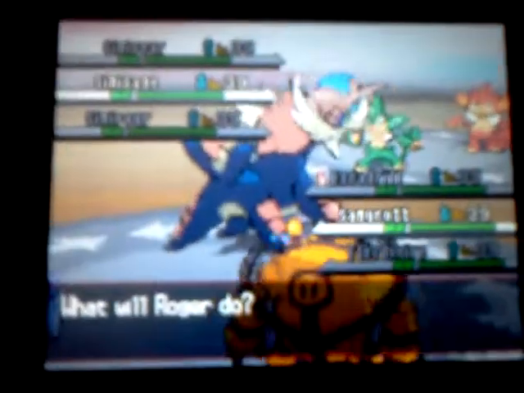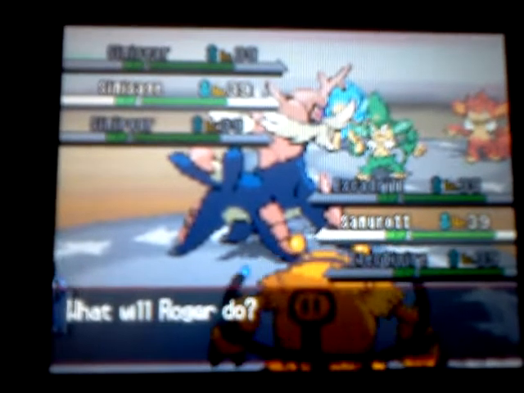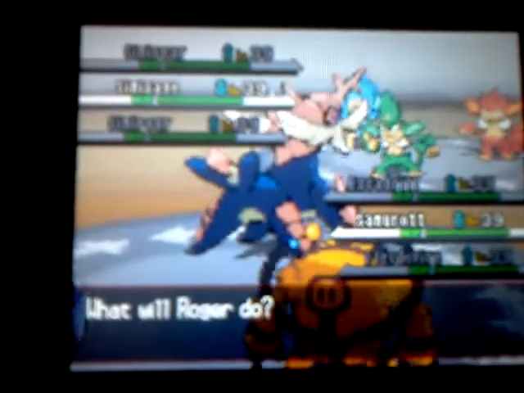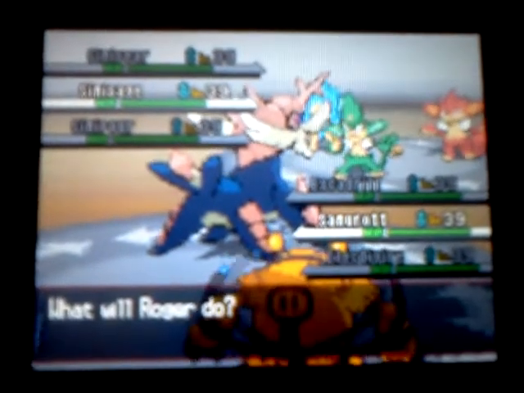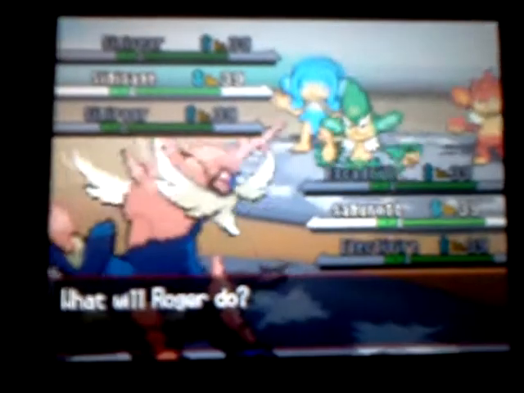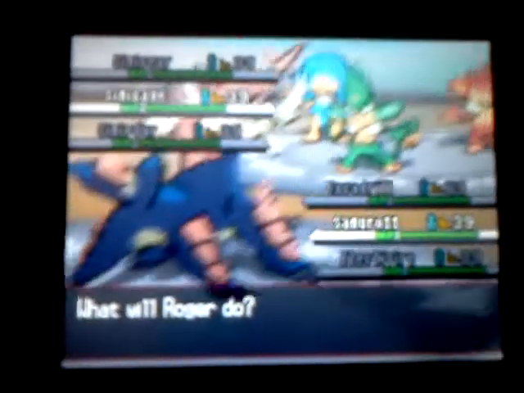Now then, tip number 2. Look at the type matchups for her team to your team. Type matchups are definitely effective in rotation battles as well as singles, doubles, and triples. If you don't know your type matchups in any of these battles, you're pretty much sunk.